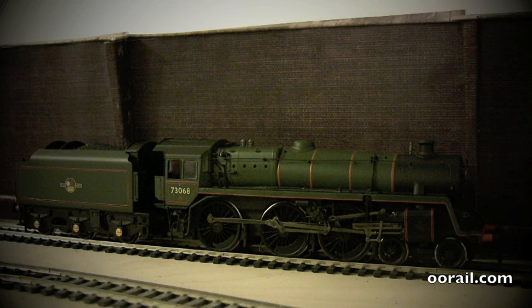Now the rest of the items that I picked up were basically five coaches. Four of them were Bachmann coaches. The fifth one was an unbuilt Kitmaster. So we'll show you the unbuilt Kitmaster later on. But for now, I'll also include in this video the four coaches from that group that were Bachmann that I picked up. Three of them are 63-foot coaches, whereas the remaining one is a BR Mark 1. So these are 63-foot Bulleid corridor coaches. Two of them are in the crimson and cream color, or blood and custard as it's known, and then one of them is in malachite green.